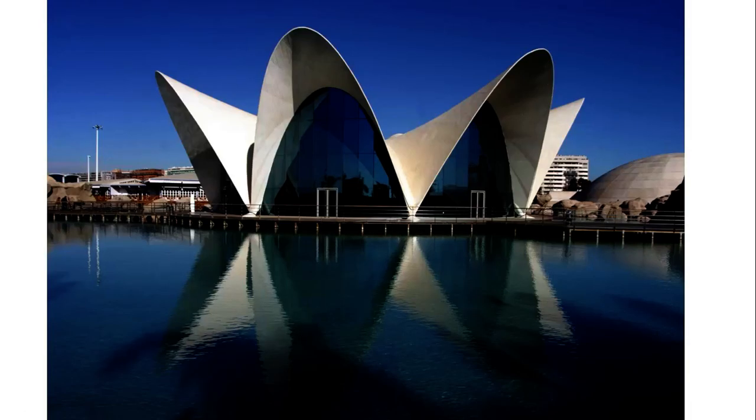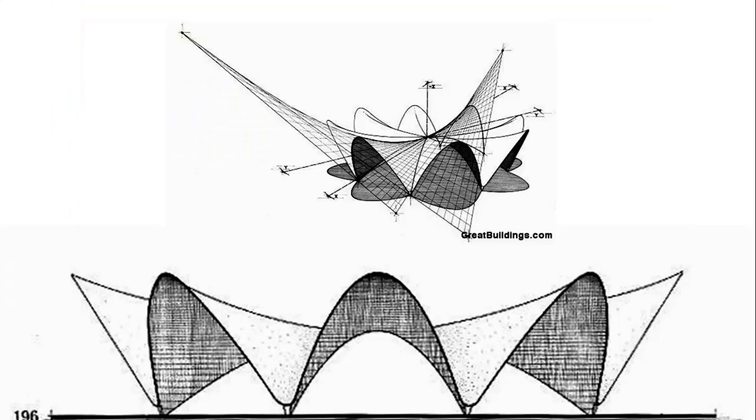So here we are, thin shell compressive anticlastic structures. This is definitely Felix Candela using that same principle. Just remember that it's the overall geometry, this anticlastic geometry, that makes it possible to develop these large and rather beautiful thin shell concrete spans.